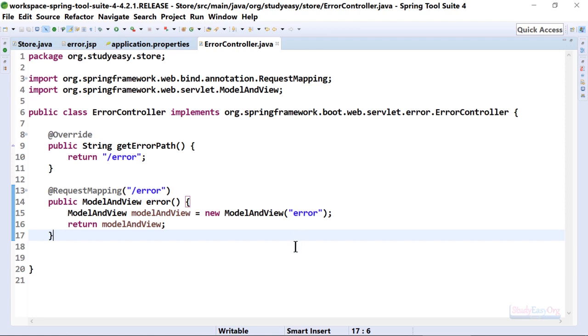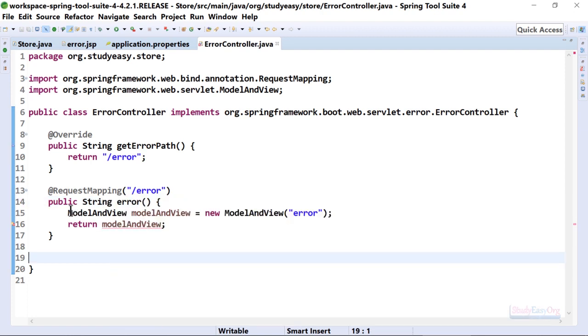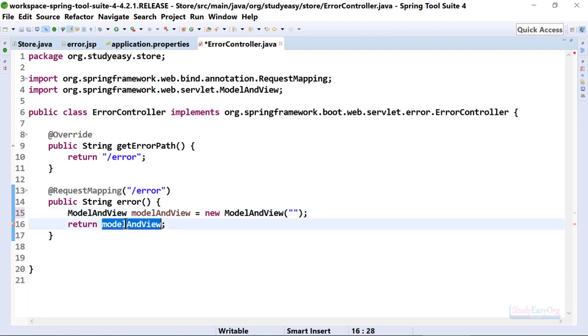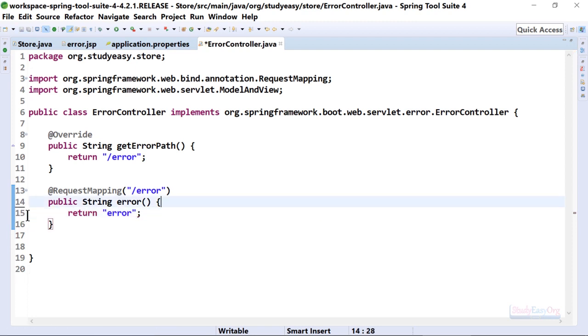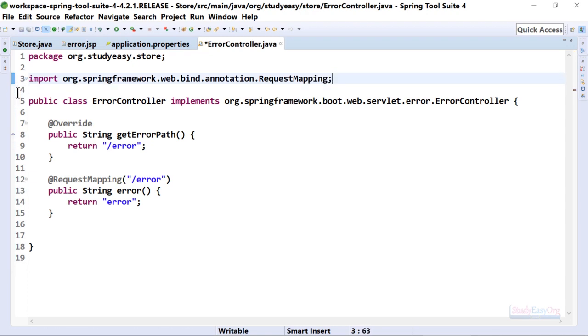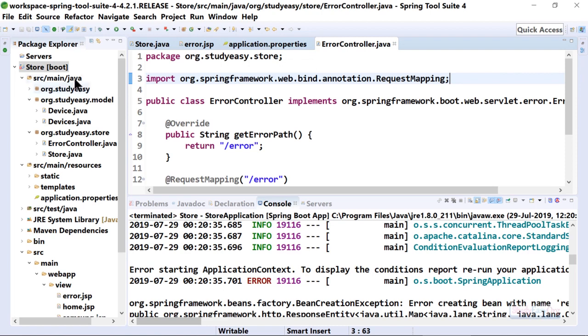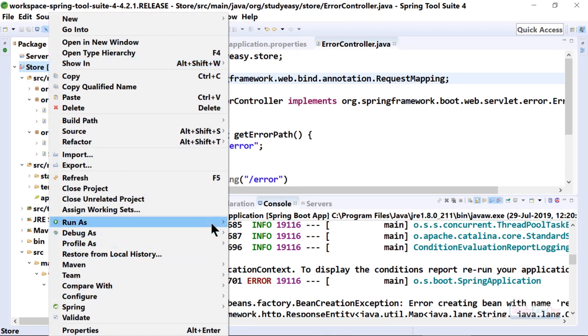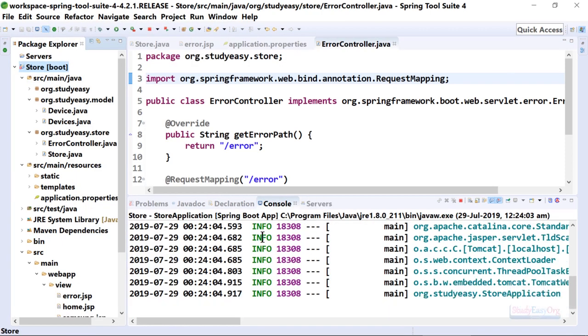And indeed there is no model in fact, so we can return a string here directly, get rid of this line again, and directly return error. That would be better. This will save us one statement. Alright, so this looks good to me, and let me get rid of the unrequired imports, and now this time around our application should run, if we haven't forgotten anything.